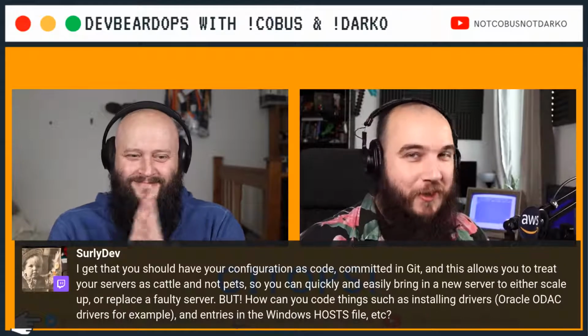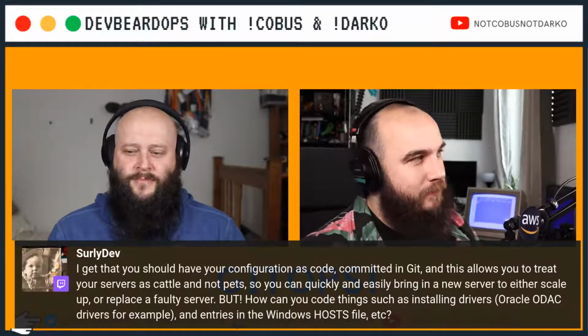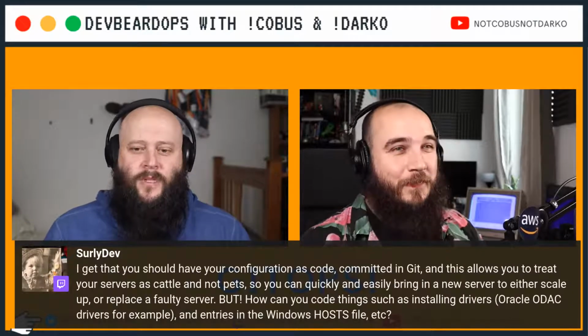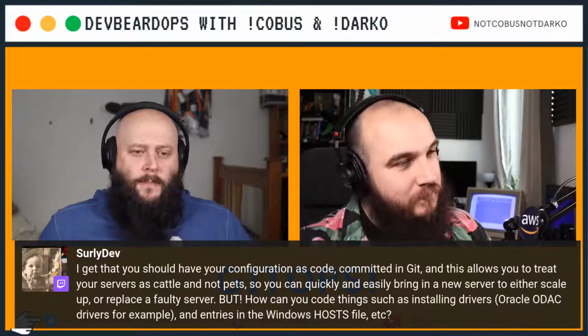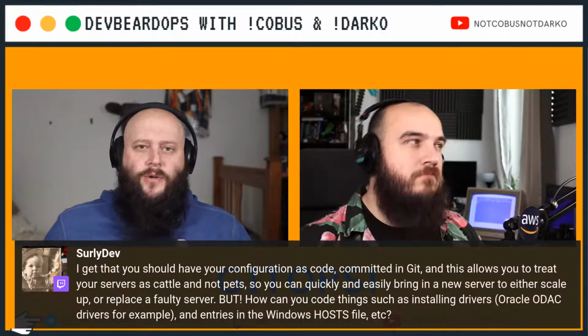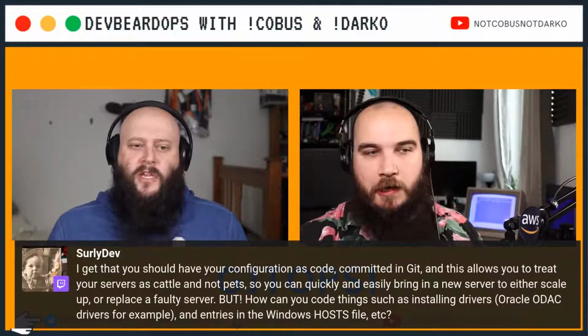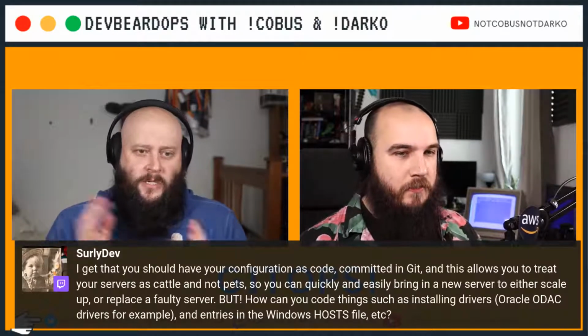There are tools, there are services, there's things out there that can actually help you do that. Cobus, can you give us a few? Yes. So, by the sounds of this, let's tackle Windows first, because that tends to be slightly harder than Linux. Linux in general, because it's got SSH, and you tend to be able to do a lot of the config files, the text files. It's to a certain extent simpler in terms of the mindset.